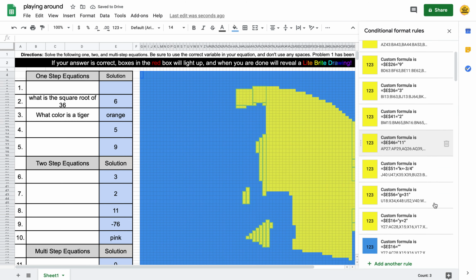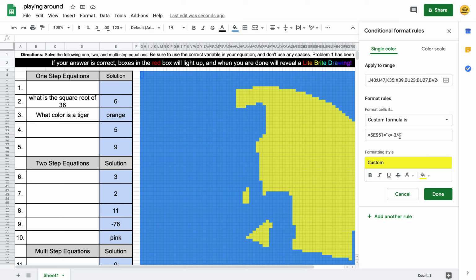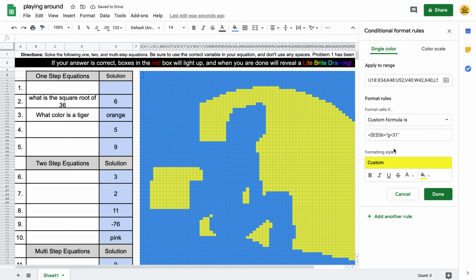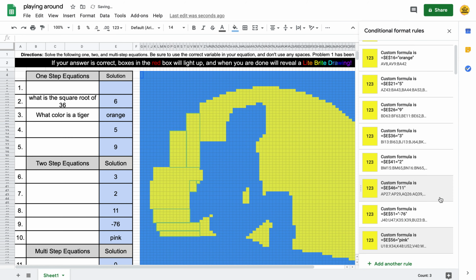The next one is number 9 here, which is E51. Yep. So I'm going to erase this and make this -76. Done. This one, E56, so E56 is here. I know it's hard to read the numbers, but I can kind of just tell what they are. I can tell that that's 47 because that's 45. So I just go down and try to see what number that is. So we want that to be the word pink. Done.